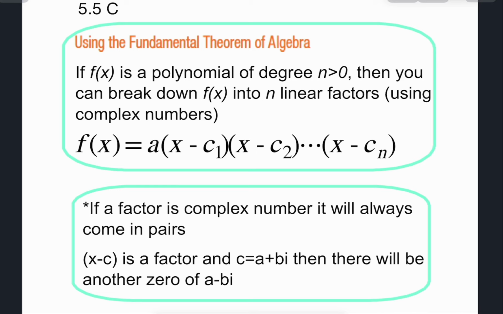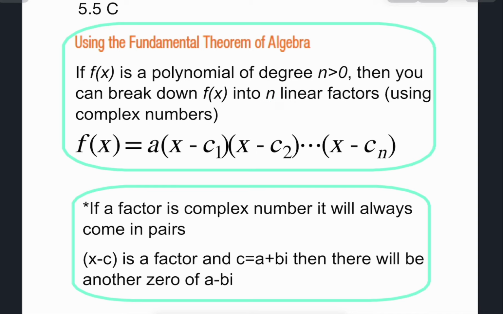So in the last part of 5.5c, we are going to talk about using the fundamental theorem of algebra. Now, when something is called the fundamental theorem of anything, you know it's super important. So this is really where everything we've been doing so far is going to come together. And it says, if the degree is positive and greater than 0, then we can break down f of x into that many linear factors.